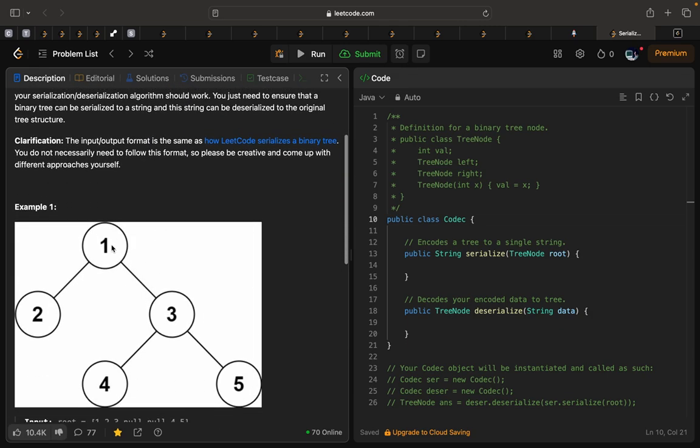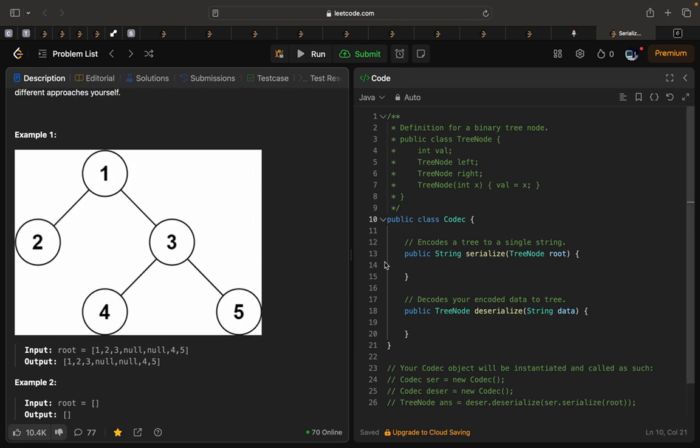For example, for this tree, if we do its level order traversal, this is node 1, so we write node 1, then star, then node 2, star, then node 3, star.